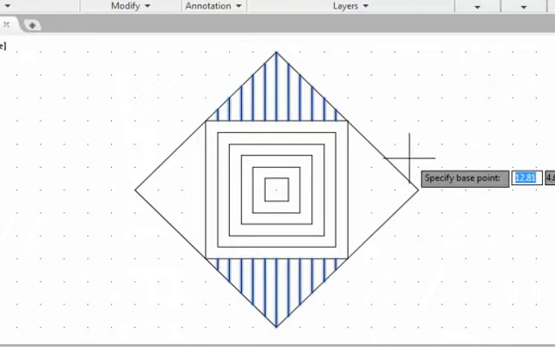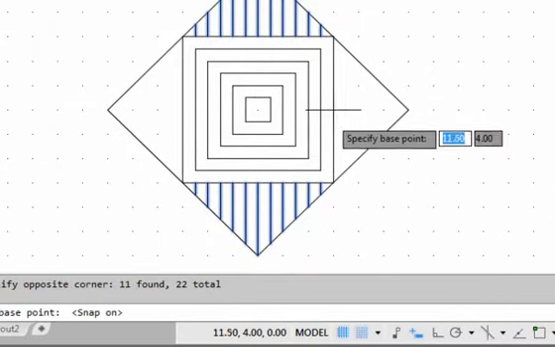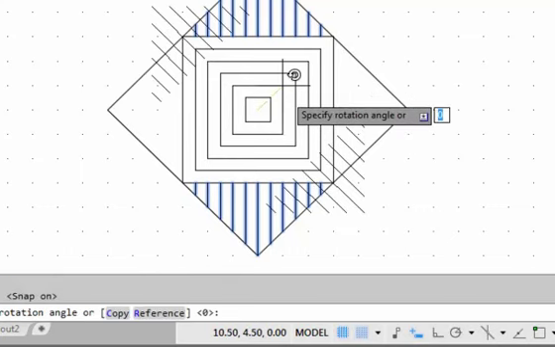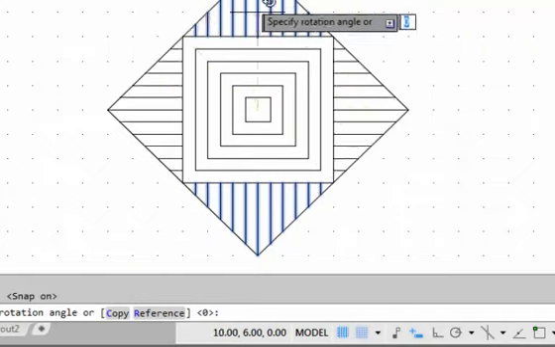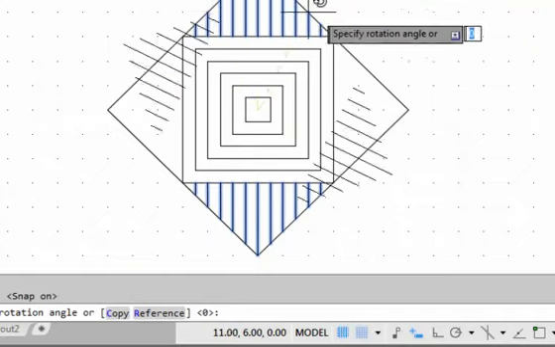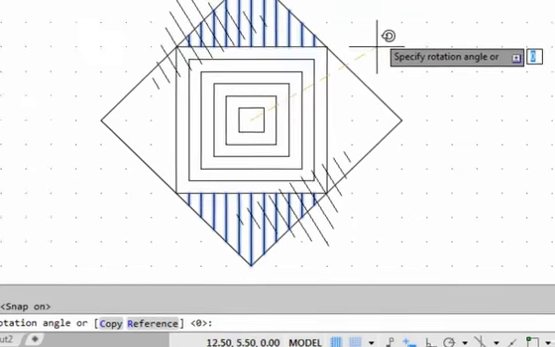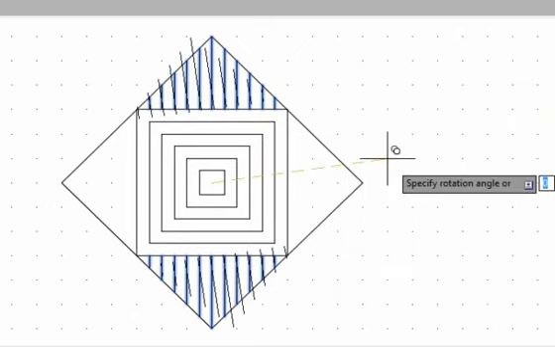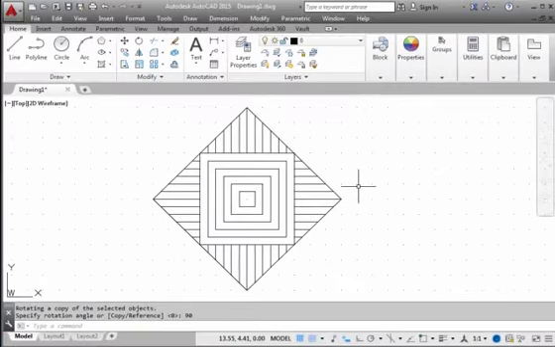In the status toolbar, switch on the snap option so we can go to the center of the design more easily. And so now we can actually rotate the selected objects and see the rotated image. There is a copy option with the rotate command, so right mouse click once to bring up the option list. Choose copy. Now type 90 degrees and hit Enter to create the rotated copy. We have completed our design.